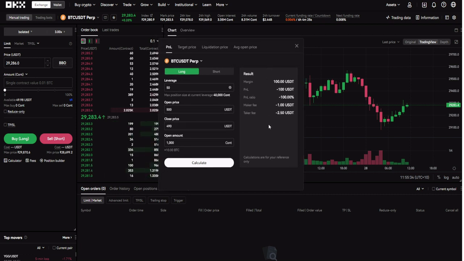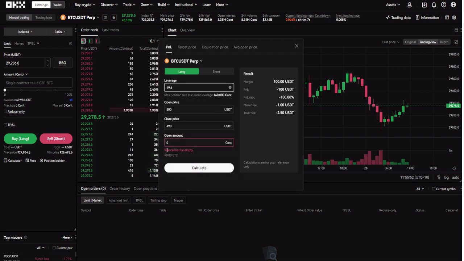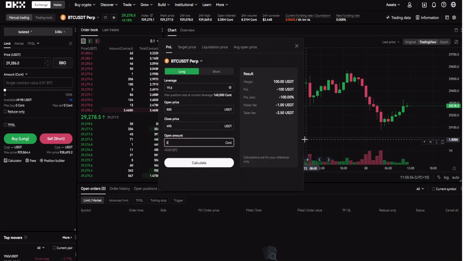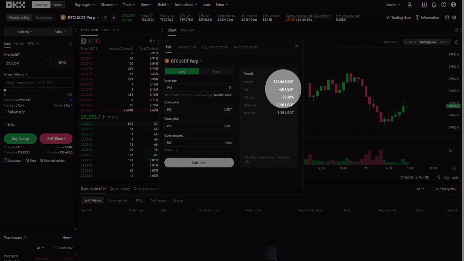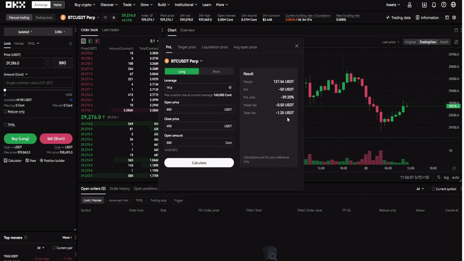Now you can also see that there is only one position size for our stop loss that will give us the correct account risk. People say, oh, I want to reduce my position size to pay less in fees. Well, cool, you can definitely do that. But what happens if we reduce our position size? Let's make this back to 19.6, and then reduce our position size. Before we had 1,000, let's just take a 500 contract position size. Well, cool. We just halved our fees, but you can see our P&L also went down. Now, instead of losing $100, we're only losing $50. So instead of risking 1% of our account, we're now only risking 0.5%.